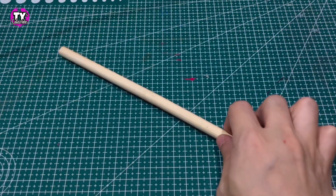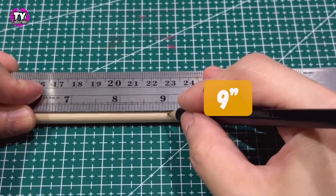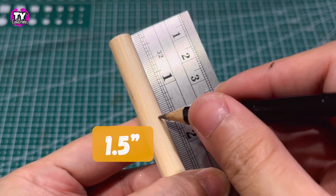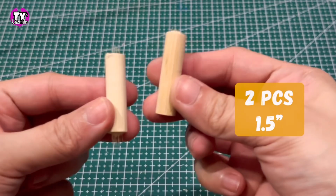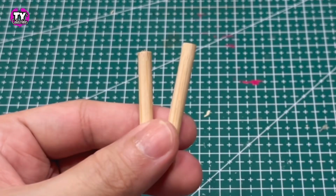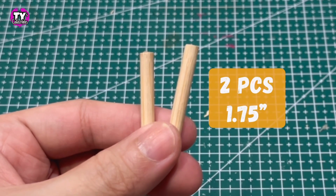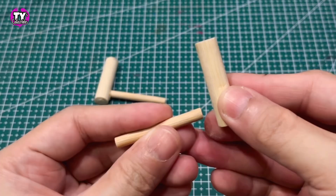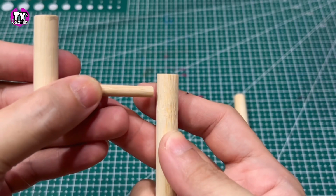I got a thick piece of wooden dowel, make a mark at 9 inches, cut, sand, and then I measure 1.5 inches on our leftover. I got 2 pieces and sand. I got 2 smaller pieces of wooden dowel measuring about 1 3/4 inches. Glue our small wooden dowels like so. Repeat, glue on our thicker wooden dowel.